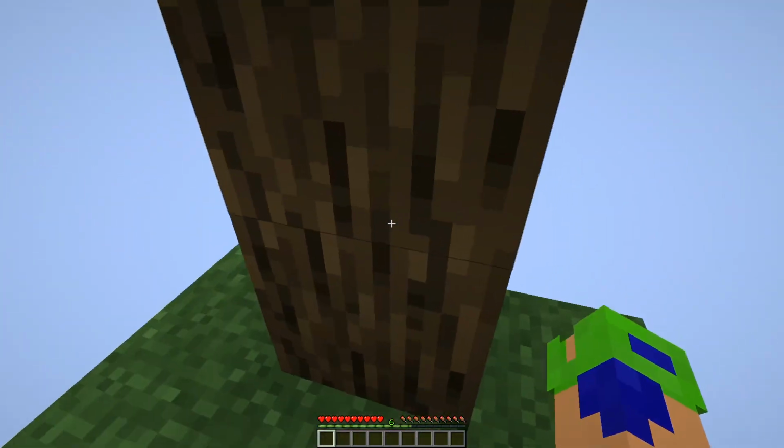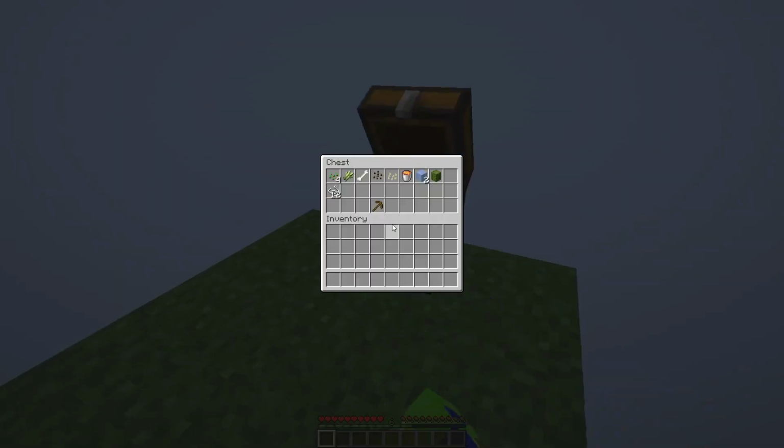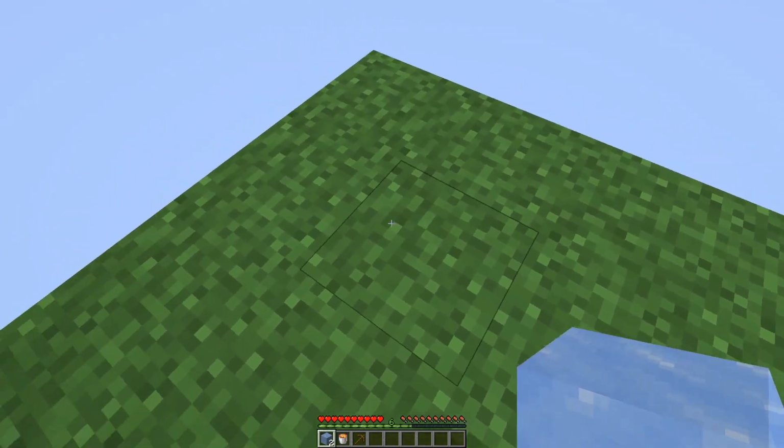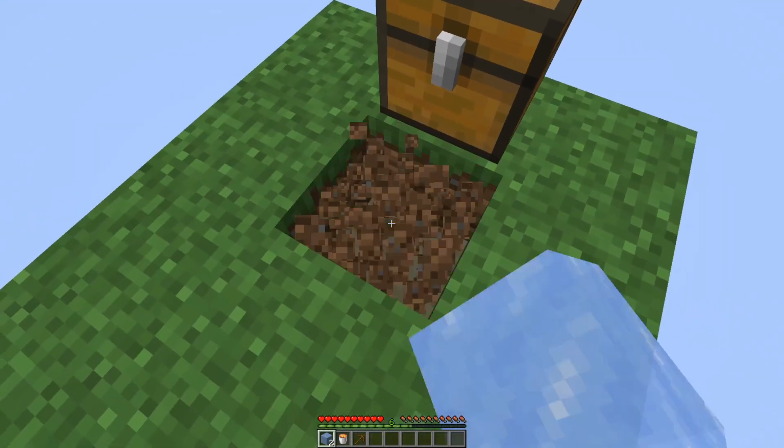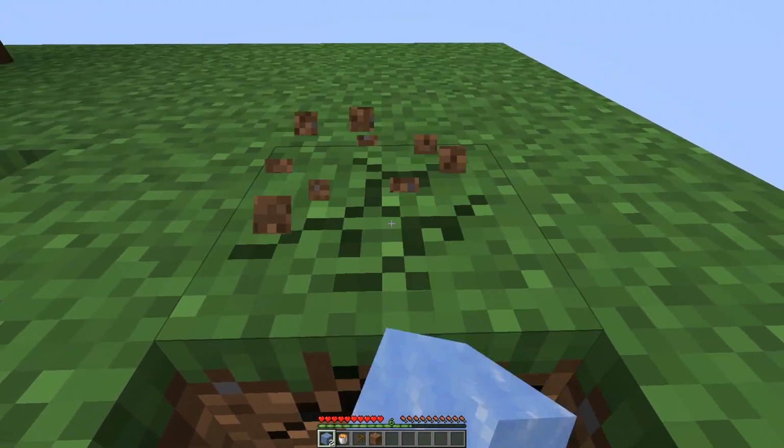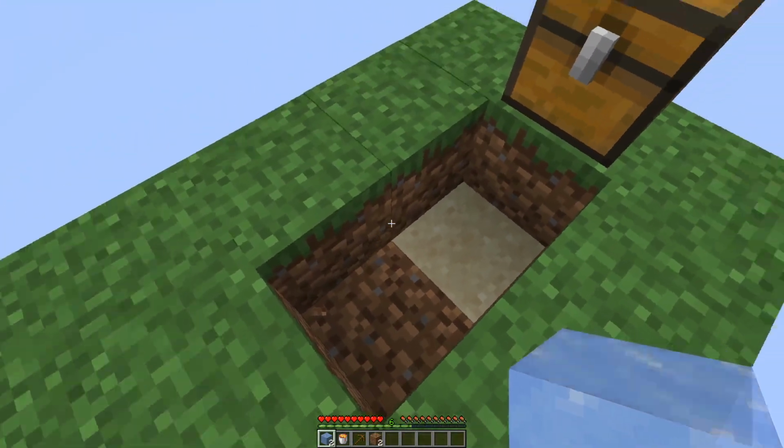So to get started, you just start your island, and you're like, oh, I need some stuff. You have a tree and a couple of things, some ice, a bucket of lava, and maybe some tools depending on what you get. What I'm going to do is go one space in front of the chest and dig down, dig over another space.